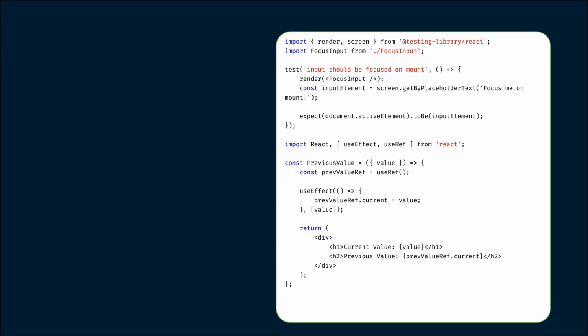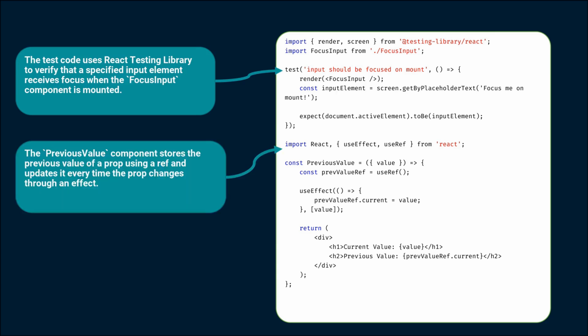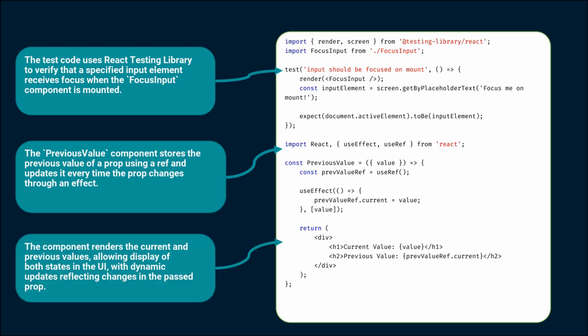Now let's see how we can test our FocusInput component to ensure it behaves as expected when it mounts. In this test, we import necessary functions from the React Testing Library, specifically render and screen, as well as our FocusInput component. The test checks that the input field is focused right after the component is rendered.